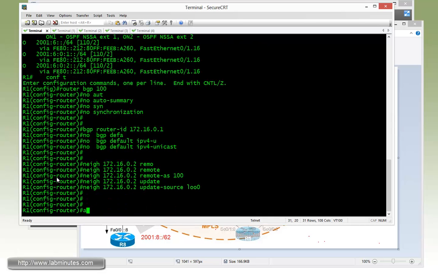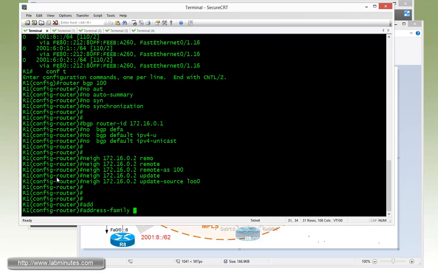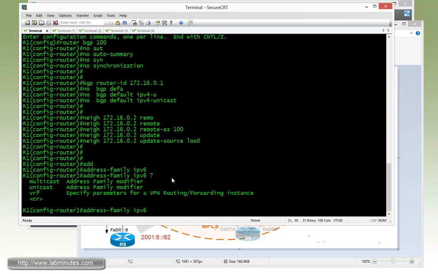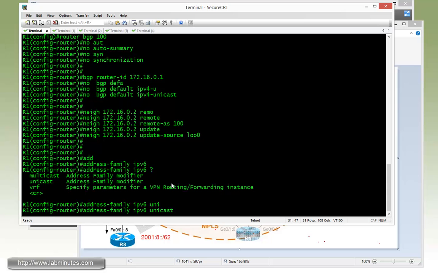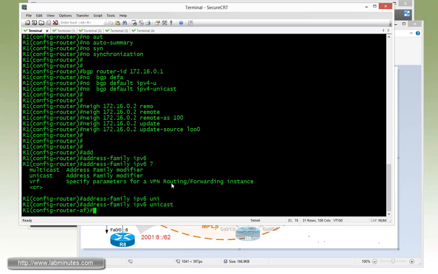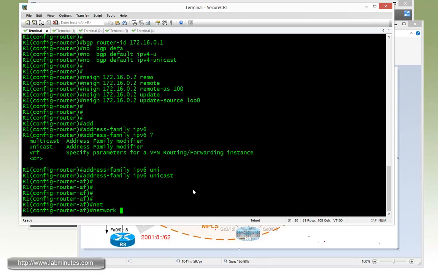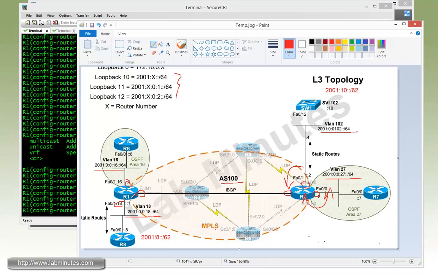Okay, next we get into the address family. You can see right here we have IPv6, and here we have 3 options just like IPv4. We are only dealing with unicast at this point, so we specify unicast. Next video we're going to look at the VRF, which is the 6VPE. For here it's just unicast. First we'll use a network command to advertise the directly connected networks, and this is for the link between R1 to R6 and R1 to R8.